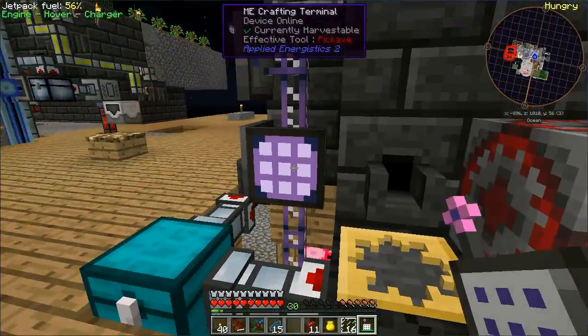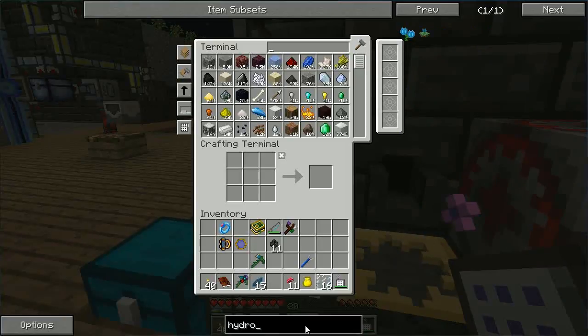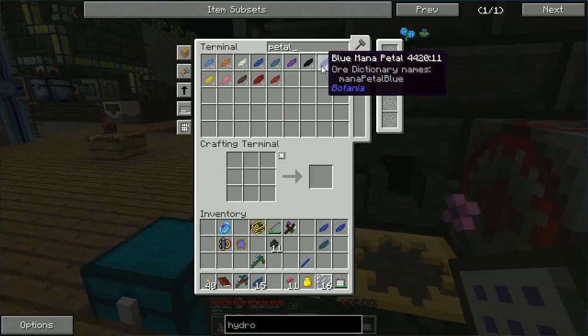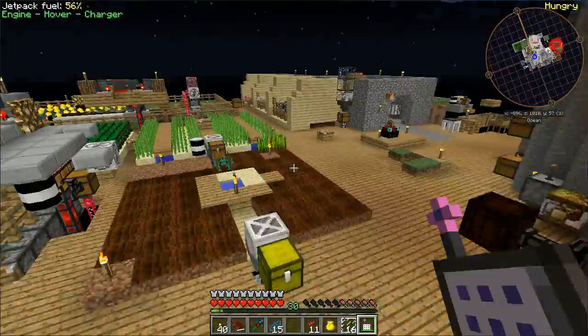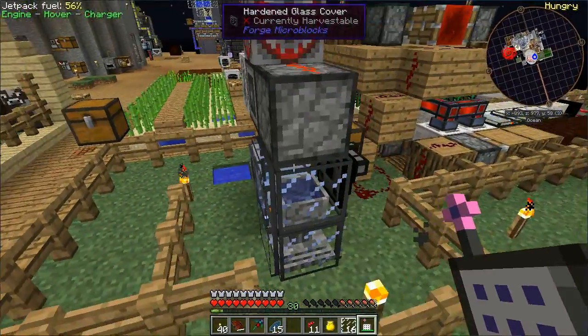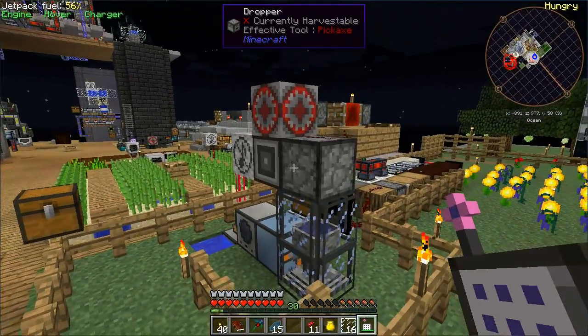So to make the hydrangea, now I can take the blue petals, the pink petals, the cyan petal. So this is the only part of Botania I really don't care for. This is a little too wacky with the way that it works. Yeah, I'm not a big fan of needing to drop items. I wonder if I could. Nah, I'm not going to work with that right now.